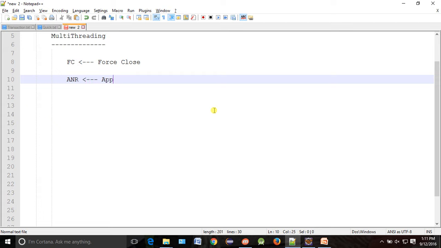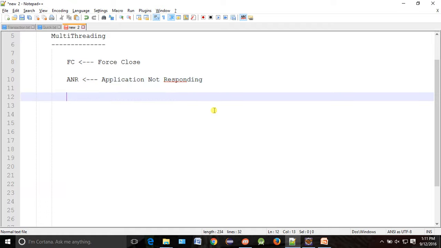ANR means application not responding. So there are two very big problems which we face in the software industry. The first one is called FC, which means force close. The second one is ANR, which means application not responding.